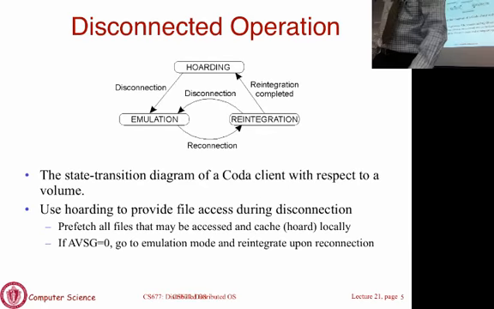Okay? In most cases, either the file will not be modified in either of the two places, or you may see only one of the two have seen modification. Okay, write-write conflicts are typically rare, but they will happen. If they happen, then you are basically going to flag that to the user saying there's a write-write conflict, figure something out. And then the user has to decide what to do with the conflict, how to merge the changes and things like that. Okay.